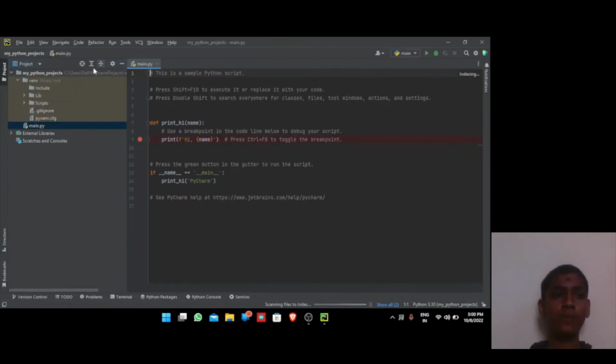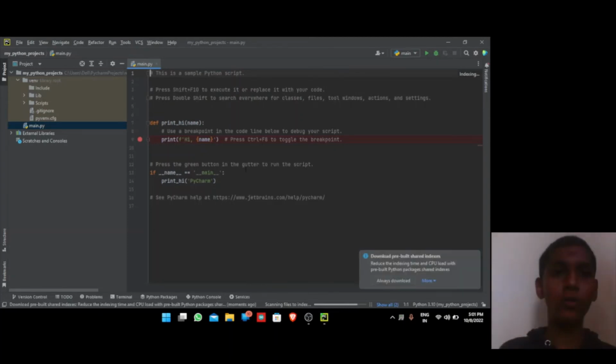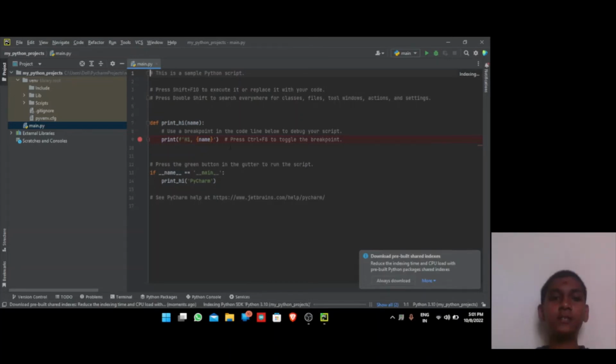Your folder has been successfully created. Under your folder there are so many other folders. You can just ignore them, and here main.py opens. Main.py is the main Python file which controls your folder.